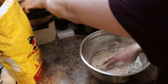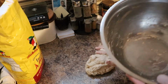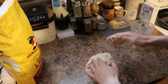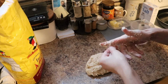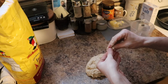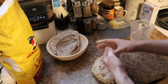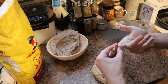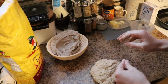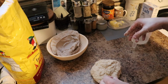So now we don't need that, we'll put that to the side. We'll mix in our salt. All of it's out of our bowl. Make sure you keep that bowl if you're going to use it for your proofing. I have these nice little baskets, so I don't need to, but again, if you don't have these baskets, you're gonna have to use your metal bowl. You can proof it in there with, for example, your cloth with flour on it.